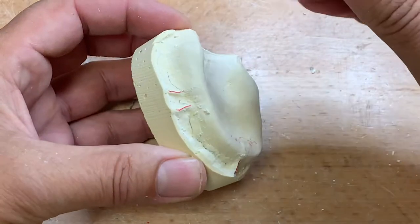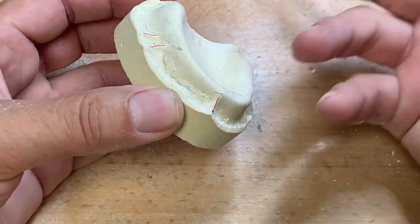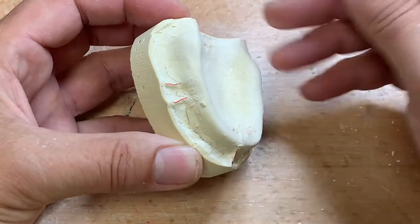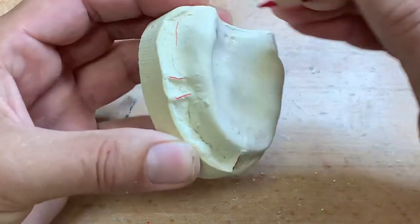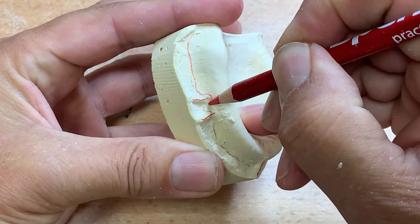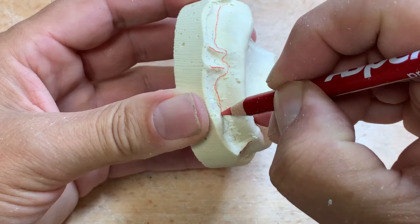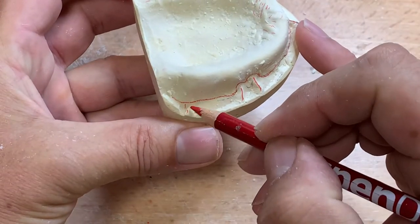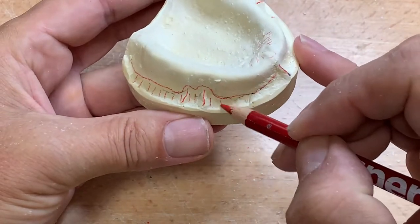These frena have been overextended, and if we were to create a denture on a model like this, they would prevent the denture from seating, or it would be dislodged immediately — you could simulate a trampoline effect on these muscle attachments. So we should take our pencil and, at the deepest part of the sulcus, try to imagine where we can read the impression of the attached and detached mucosa, because this is going to be our denture border — definitely the border of the tray.